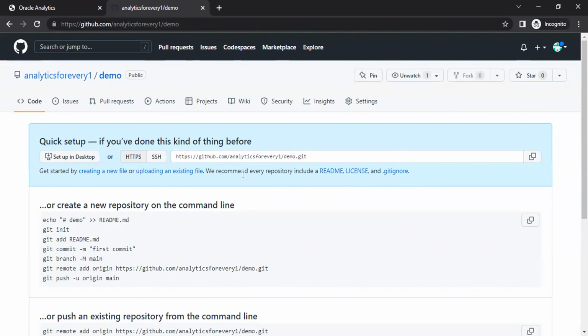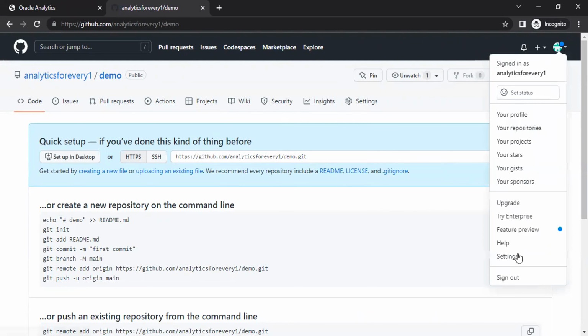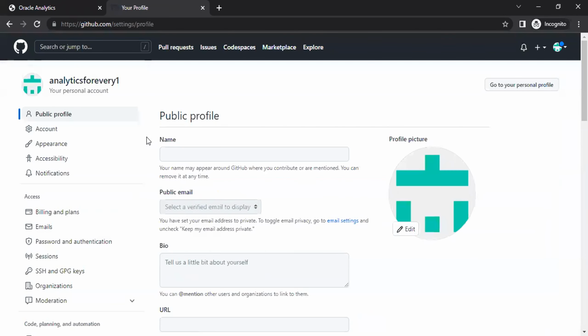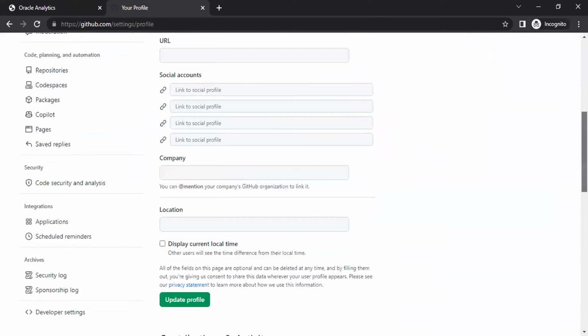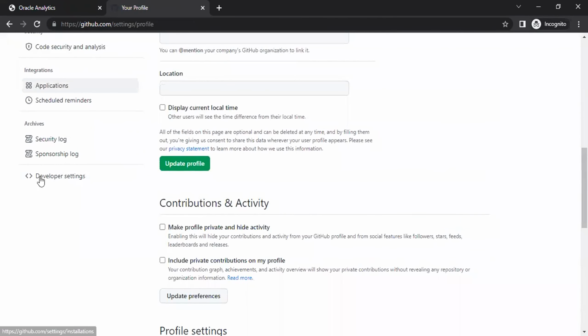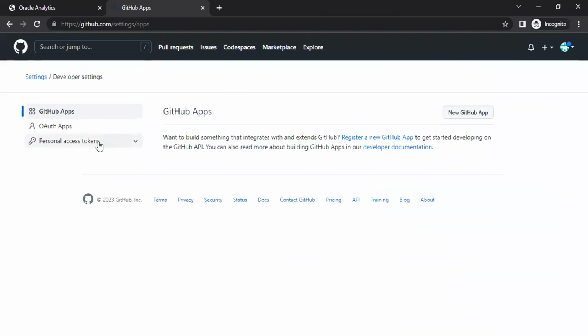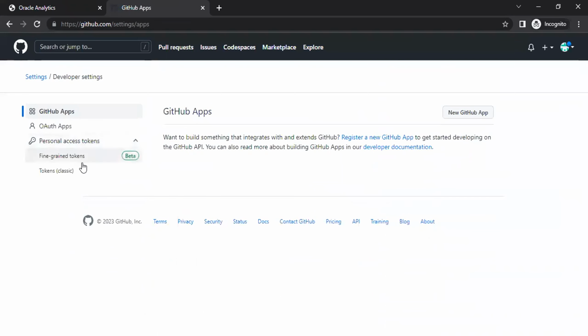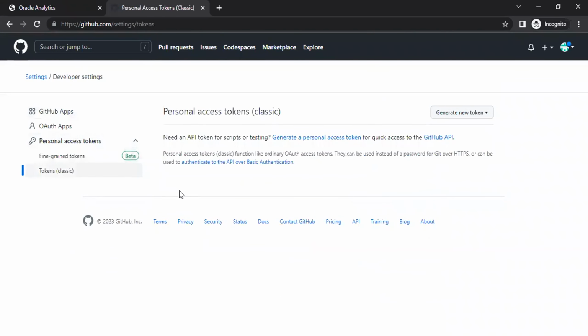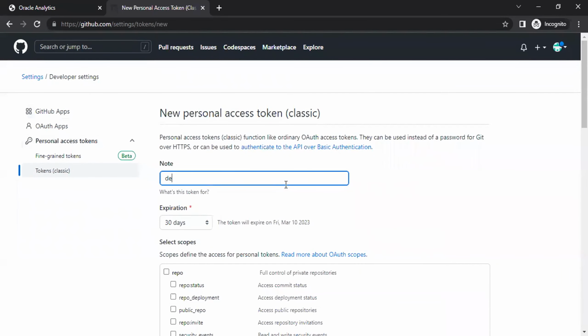Okay, once it is done, another thing you need to take care of is to go to your settings. Then you need to go to developer settings and create a personal access token. So I'm clicking on tokens classic and generate a new token, generate a new token classic. I'll rename it as demo.